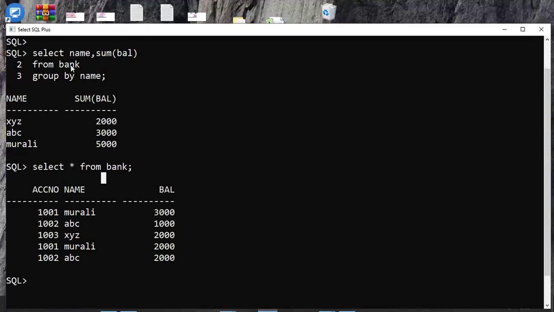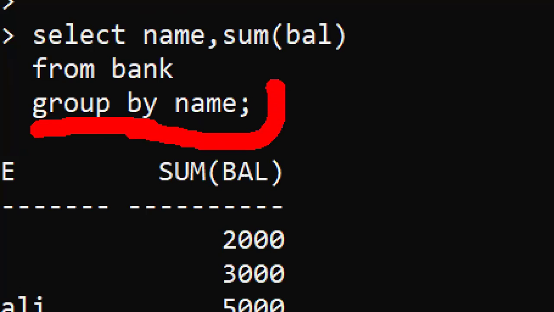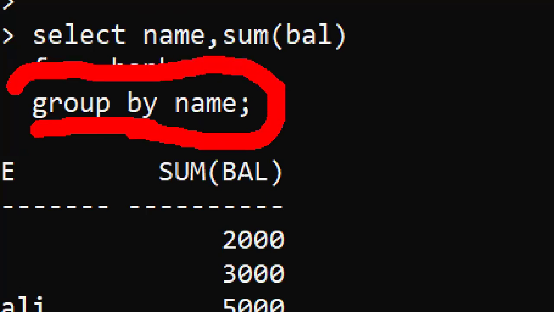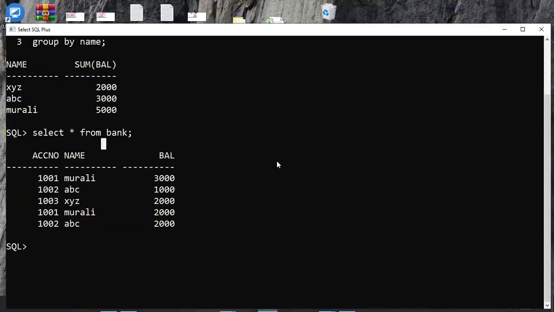Suppose this is the SQL language. In that SQL language, one of the stages is the group by clause. In every project, report side also, select statement side. Whenever we are submitting this type of select statement, it is executed like this: first, whatever column is in group by, based on that column only, the grouping of data is executed. Now check it out. For example, here this report is there.